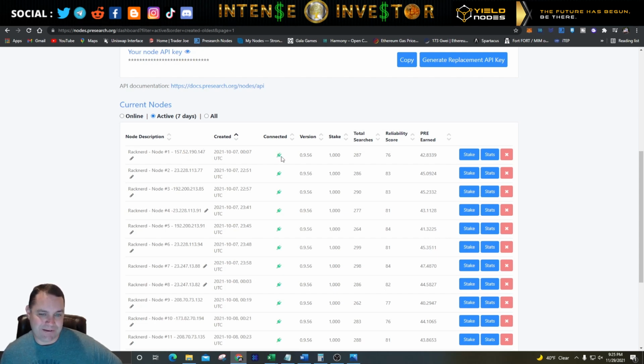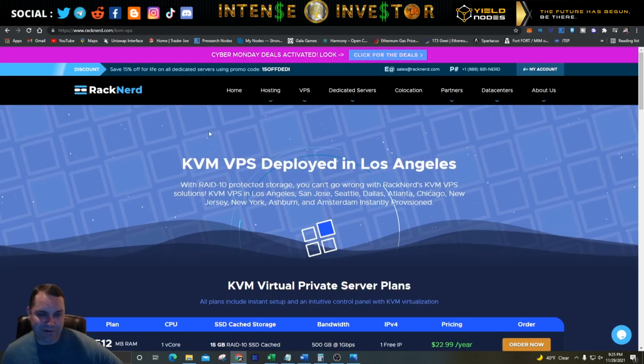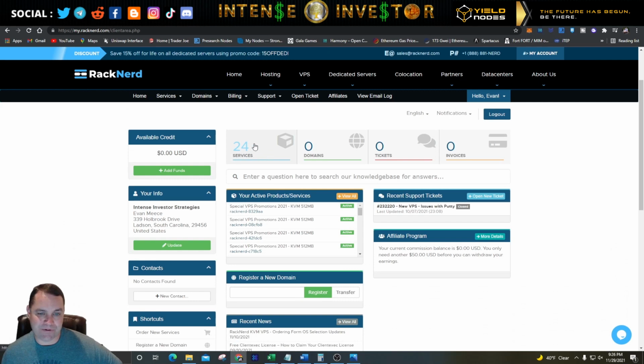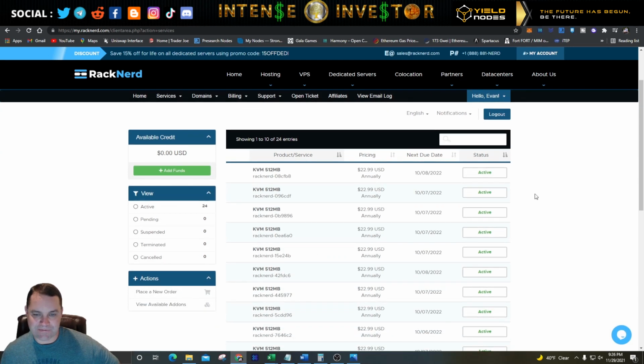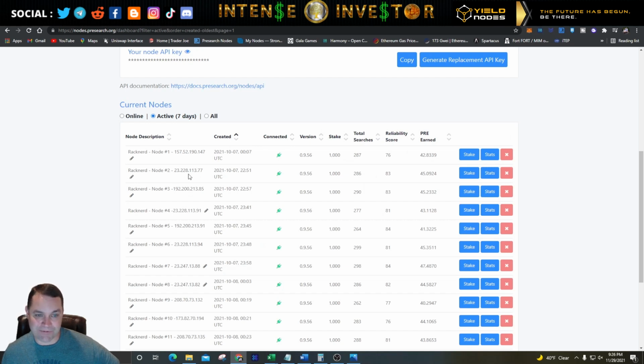So if this goes out and it's not connected, you can always go to your email and search for this IP address, and it's easy to find, especially if you've got a whole lot of nodes. If you don't know which one it is, it's hard to find. So I've got 24 services, which are 24 VPSs going. When you look at these, you really can't tell, because they don't show the IP address on here. So that's why I recommend that when you buy one of these, they're going to give you the IP address. Like I said, put it in the description for whatever node you set up. That way, if this goes out, you can go back and find it very easily.